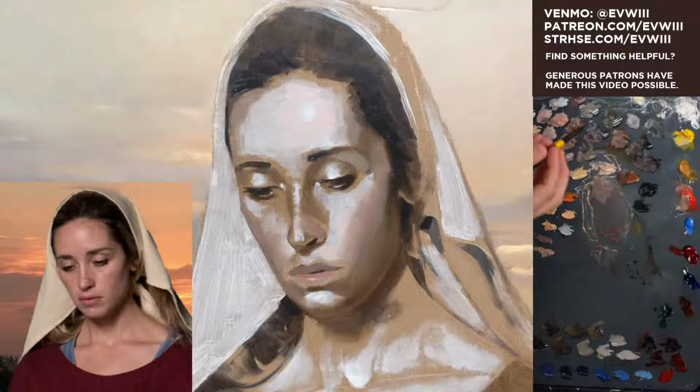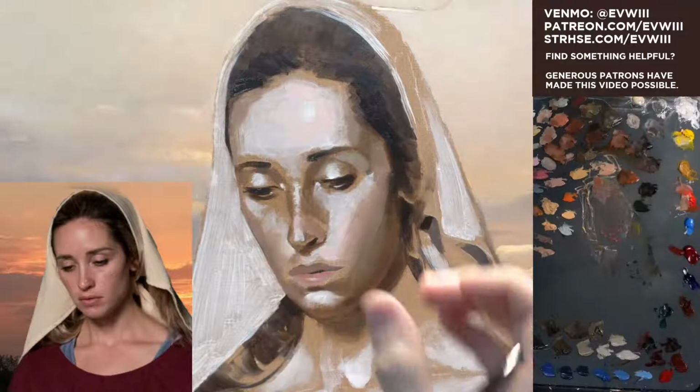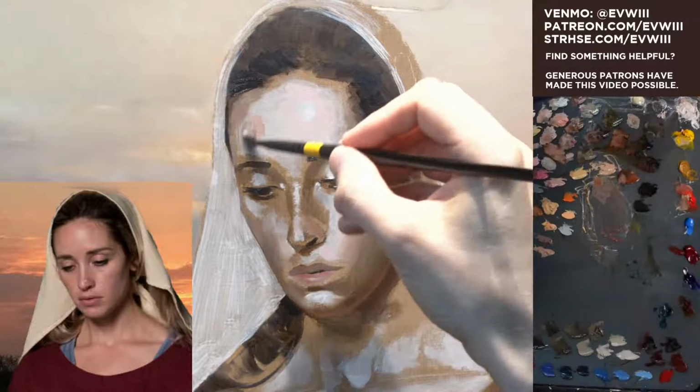Okay, so I'm kind of starting to move. I'm still looking for the values that are occurring. I'm still trying to work my way toward the light. I had a misstep here, so I put some more color there that I wouldn't have otherwise. But we're working toward the light, going toward the light. See how, yeah, that's a little too much. So that's a little better.